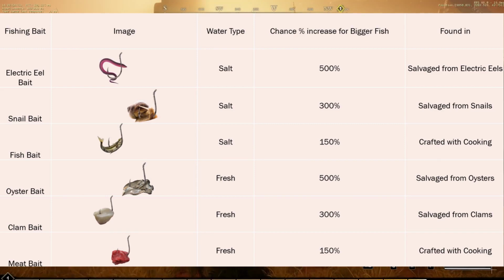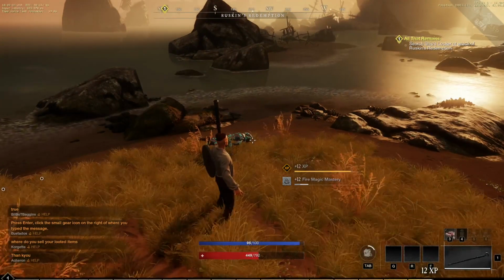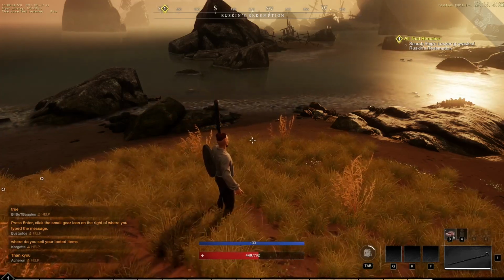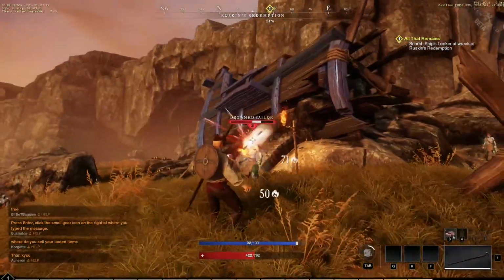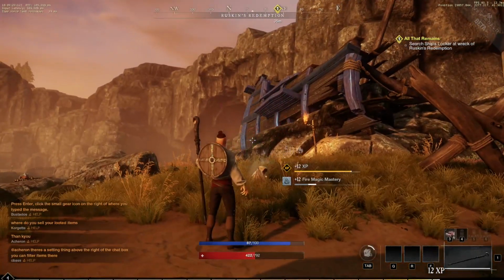For the freshwater baits, they follow the same pattern. So it goes 500%, 300%, 150%. For your 500%, it's going to be your oyster bait, which you obviously get from oysters, clam bait, which you can salvage from clams, and then meat bait, which again, that's going to be your cooking station. And if we look at getting rare or better fish, this follows a similar pattern. So each of them have 3, and the percentages go 85, 70, and 47.